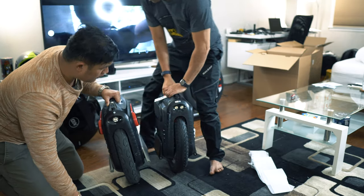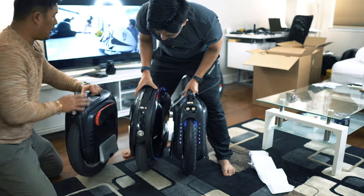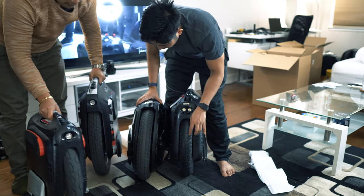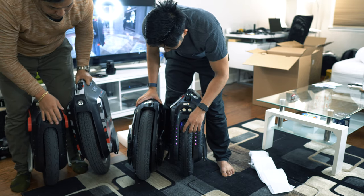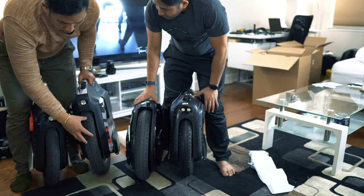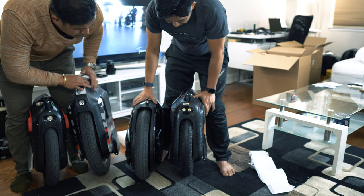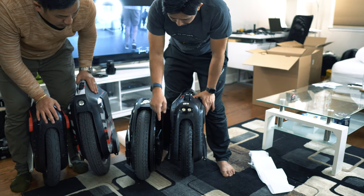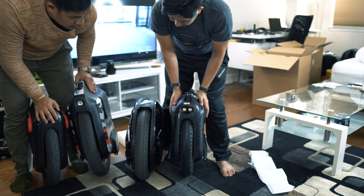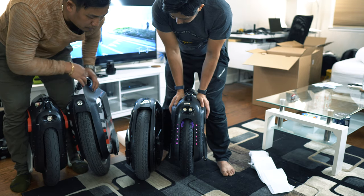Let me get the Nikola. It's exactly like the Nikola on the Super Pro. And let me bring the Monster, so you can see all the tire differences. It's similar. The one on the Monster has more knobs, so it looks more like all-terrain. This is like a hybrid, all-seasonal. It's similar to the Nikola, right? It's bigger, but the design, the knobs and stuff, is basically like the Nikola.